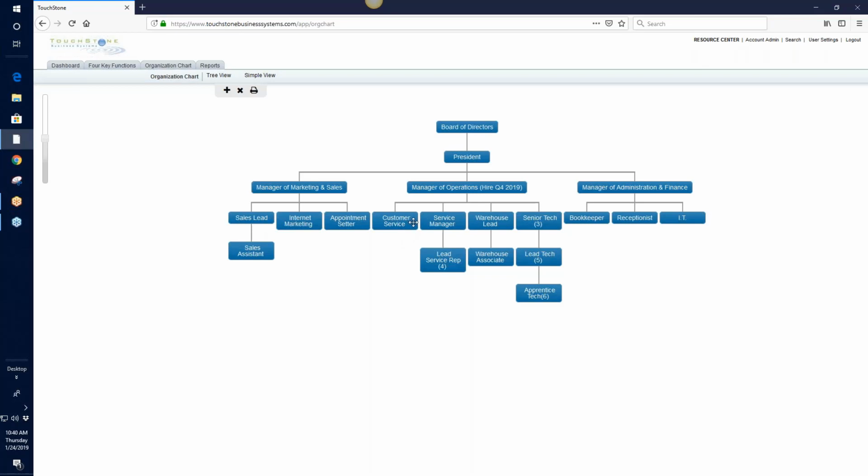So this person's here to handle problems. This person's here to facilitate communication between sales and marketing and operations sometimes. This person's here to call every single customer up after their work is done and say, how was it? How did it go? Did we do a good job? Will you give us a Google review?